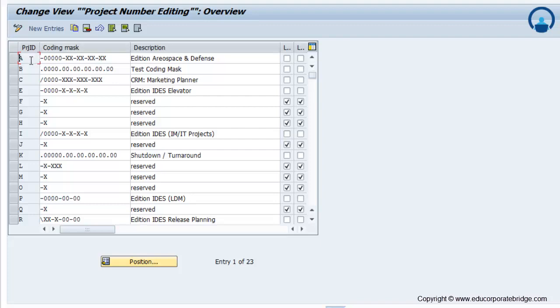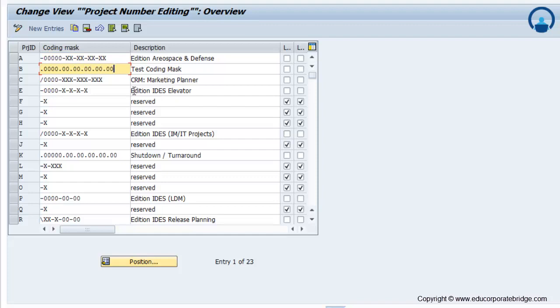So this is my ID, A-000. X is for numeric as well as alphanumeric, and 0 is for numeric, and this is defined by level. Basically this is level 1, 2, 3, 4, 5, and this is 1, 2, 3, 4, 5, 6.